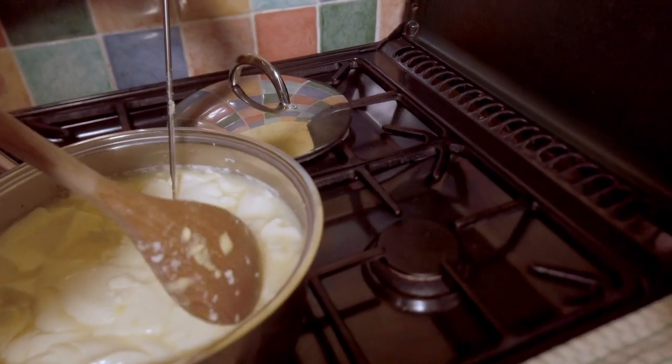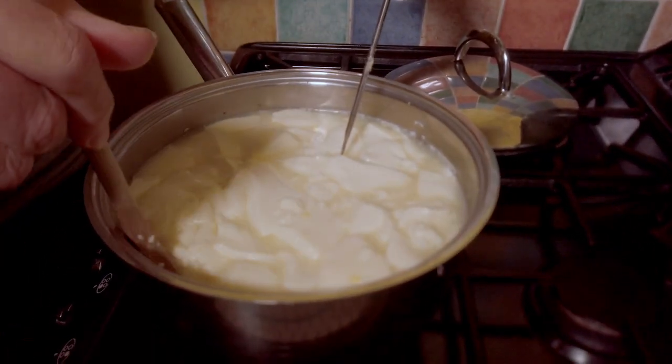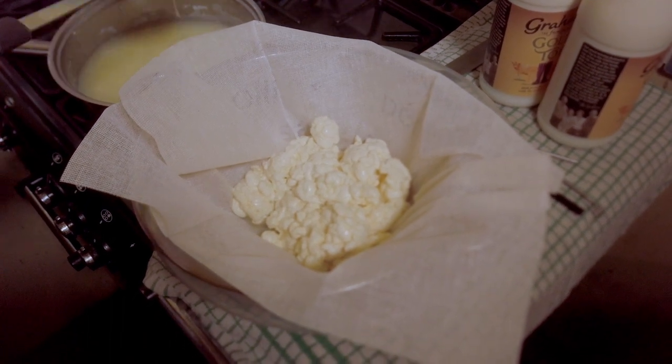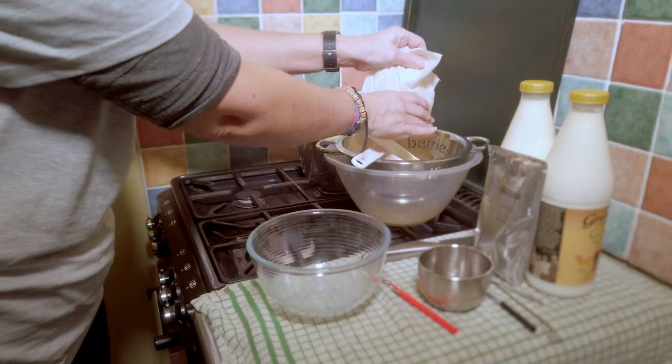Here you have to reheat the curds gently so they don't break up. And I think that's what the problem I had was I was starting to mix them too soon, so they all clumped together.